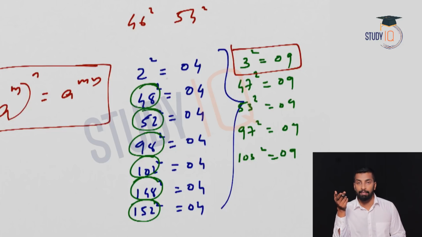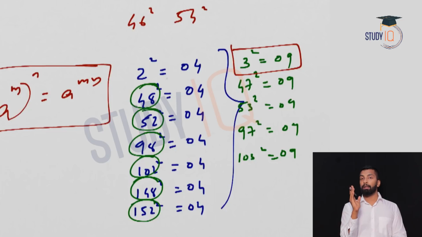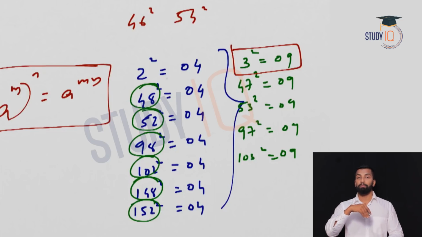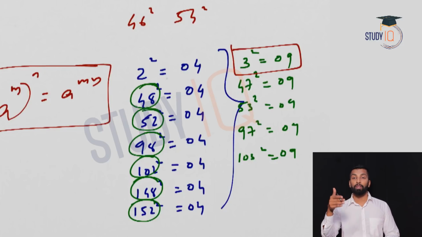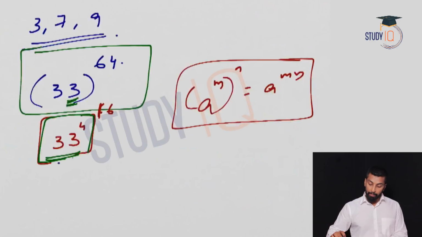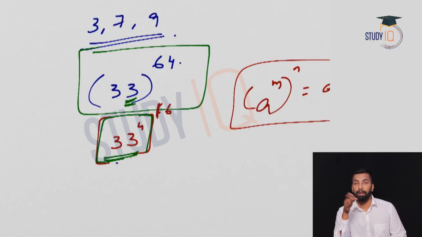104 square will be ending in 16, etc. So it's like multiple of 50 minus 5 plus 5. That means 45 square equal to 55 square equal to 95 square equal to 105 square equal to, etc. Similarly, 10 square will be equal to 50 minus 10, 40.